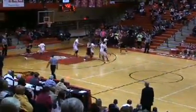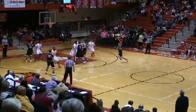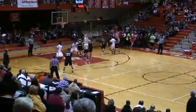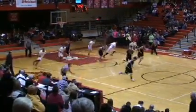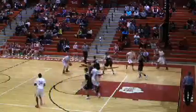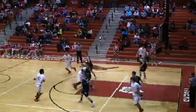Nance with the ball. They love running the offense through him, even though he's big. Looks like a well-skilled passer. The dribble drive for Boonville. They're going to kick it back out. Ball's up and it's blocked. Steph Wilkerson with it now on the right wing. They'll swing it over to Hardeman, top of the key. Stow. Ooh, he thought about dialing one up from real long distance. Steph Wilkerson and push off. It's not called there.